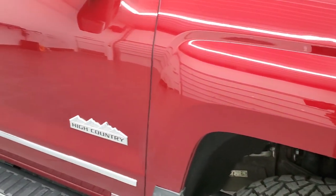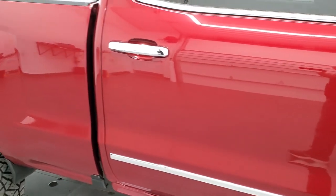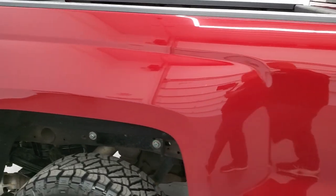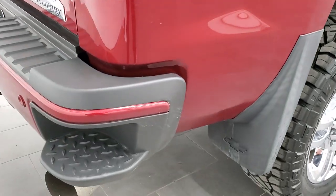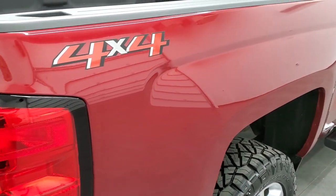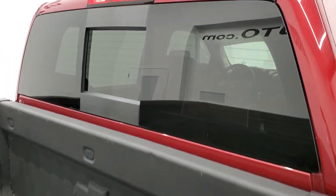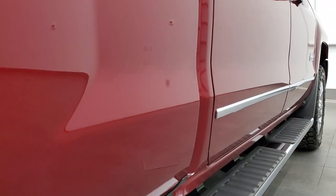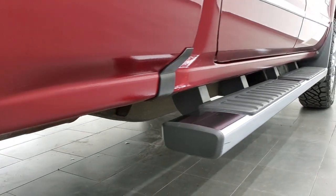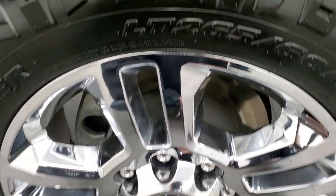As you go down this side of the truck, take note of how clean the body is, how reflective and mirror-like that paint is. We take these HD videos so that if you are far away or cannot make the trip down but you're still interested in purchasing the vehicle, you can see the truck, hear the truck, and have confidence before you even get here — so there are absolutely no surprises. That's why we offer the Summit Auto Fast Pass option — a link to our website where you can apply for financing, get pre-approved, see a payment quote, and even appraise a trade, all from the comfort of your own home. So when you get here, all you have to do is drive the truck, love it, and you'll be all set to go.